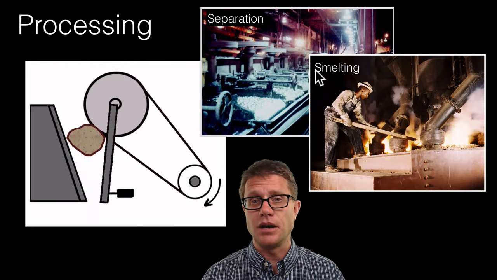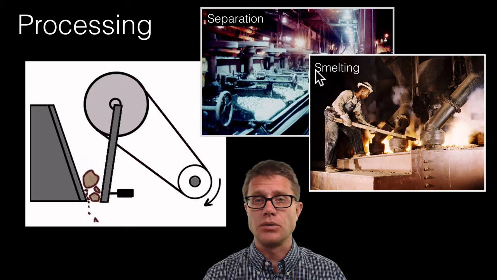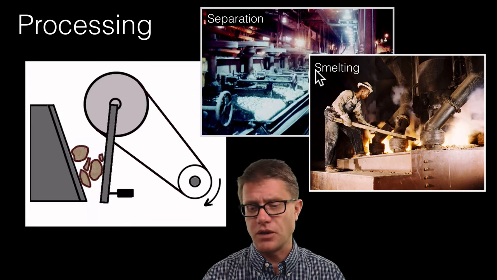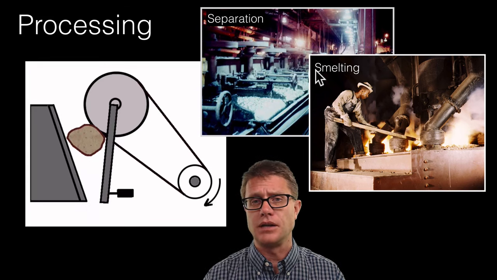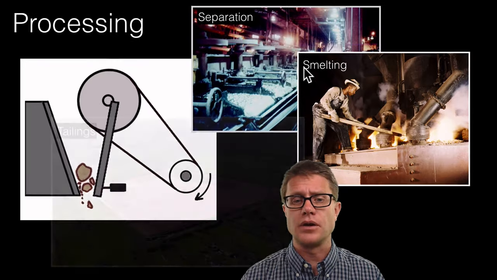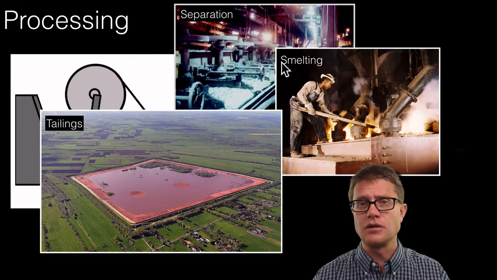And then we use smelting which is heating them up. We get different densities. And so we can pour off a lot of what is called the slag, the minerals or the metals that we do not really need. But when we are done we are left with what are called these tailings. And it is hard to get rid of those.